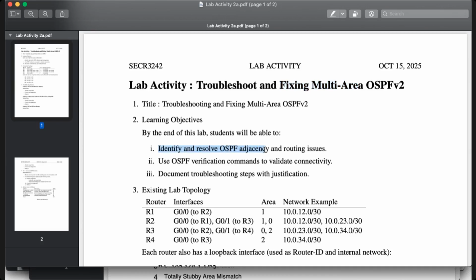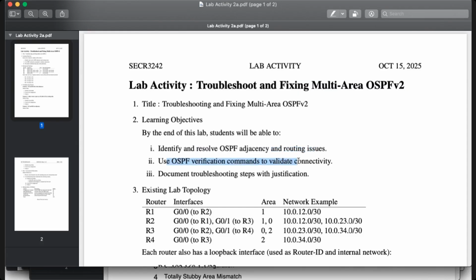I will explain line by line. You need to resolve the OSPF and also the OSPF adjacency and routing issues. To resolve that, as we learned in the lecture and other content, you use verification commands, commands to check or validate OSPF, like show ip ospf neighbor, for example.